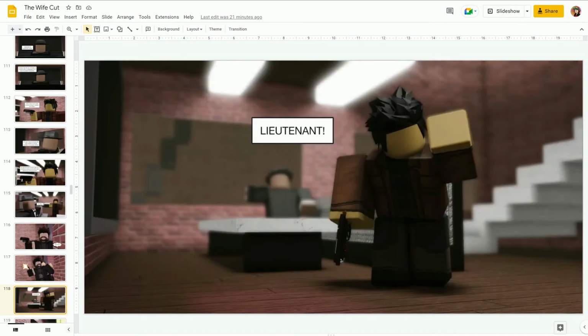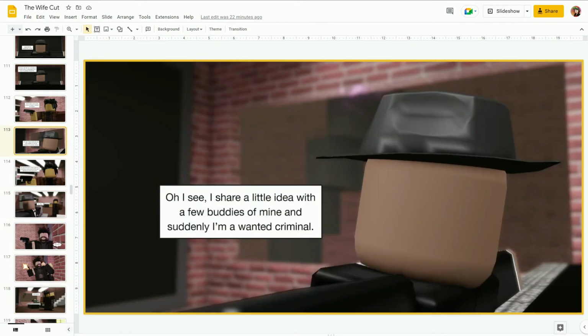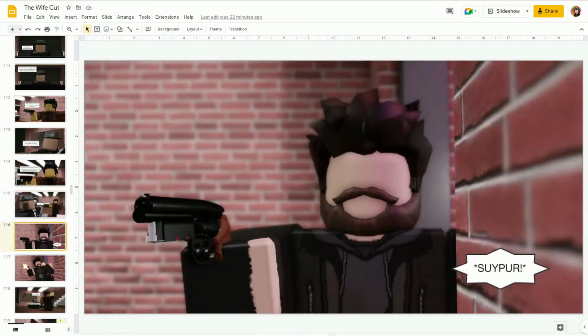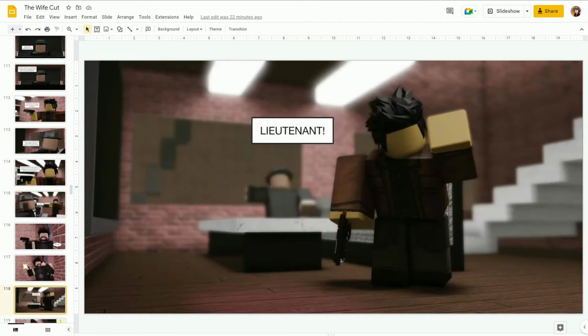For some reason, I really like this shot because it looks the most like a shot from Inverter, I guess. Just the way it's lit. There's a lot more shadow across Suypur's face and torso. If you look at the way everyone is lit up until this point, everyone is very clean lit. There's very little shadow, except around the chin. But then you get to this part, and half of his face is in darkness.